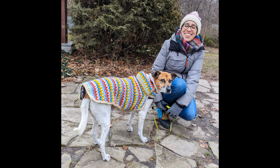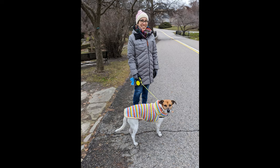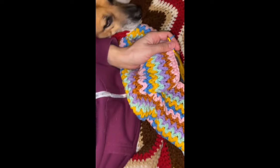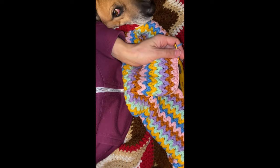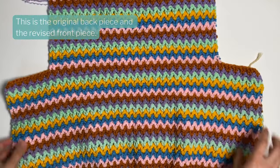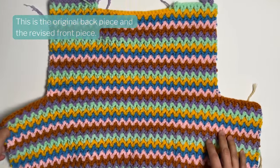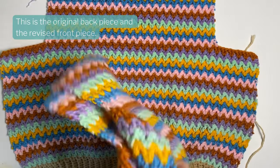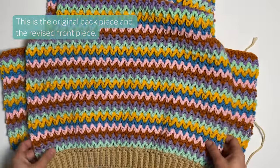The love and care I put into the process of making something for Coles and myself made for a heartwarming experience. From the ups and downs of creating something new to the joy of seeing Coles wear her new sweater, the journey was full of warmth, love, and positivity. So it was with this kind of motivation and positivity that I went back to the drawing board — I frogged the vest down to the ribbing and started again.